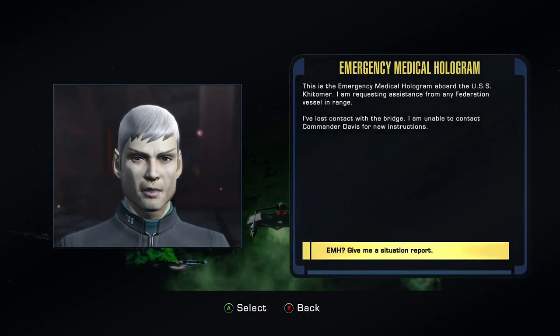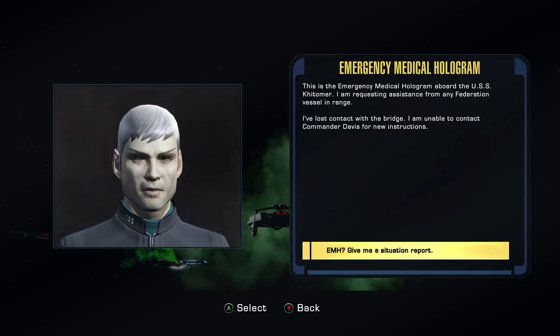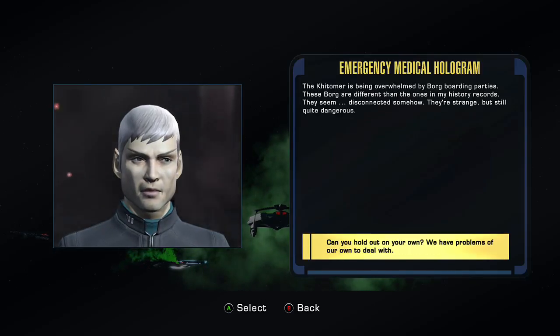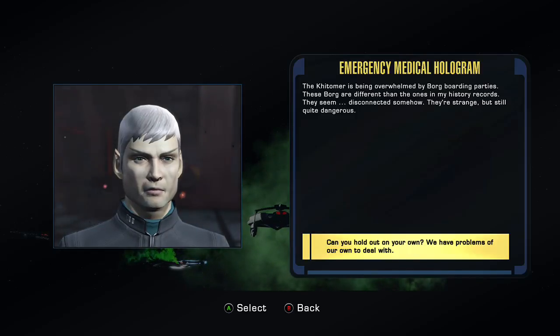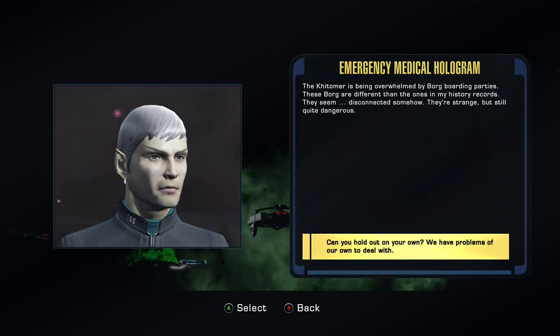Emergency medical hologram aboard the USS Kittimer. I am requesting assistance from any Federation vessel in range. I've lost contact with the bridge. I am unable to contact Commander Davis for new instructions. The Kittimer is being overwhelmed by Borg boarding parties. These Borg are different than the ones in my history records. They seem disconnected somehow. They're strange, but still quite dangerous.